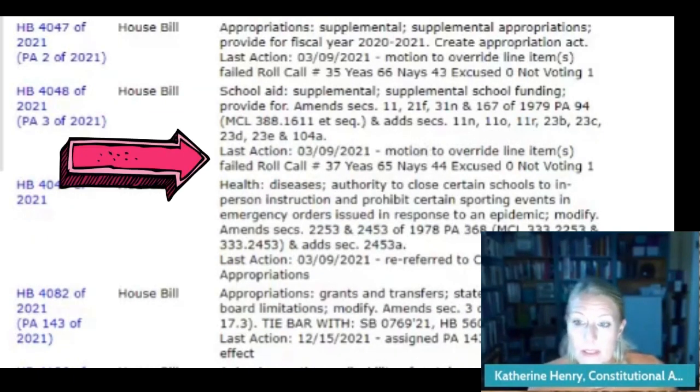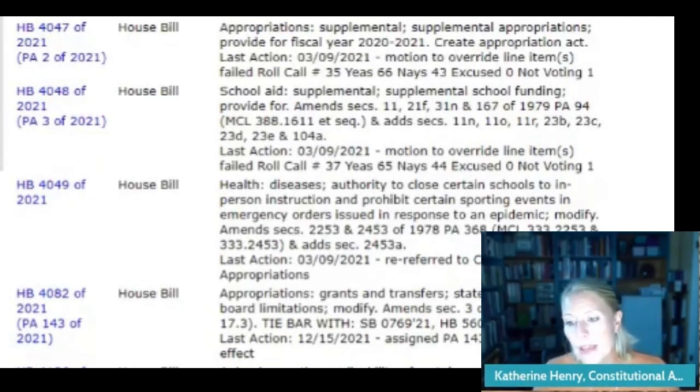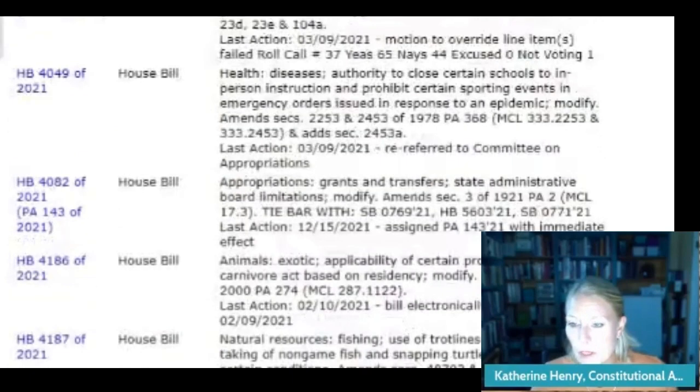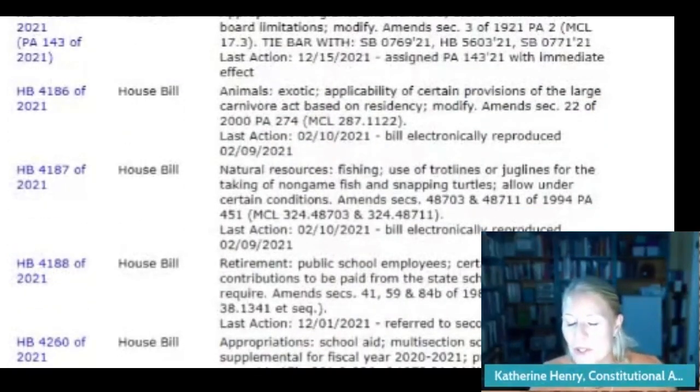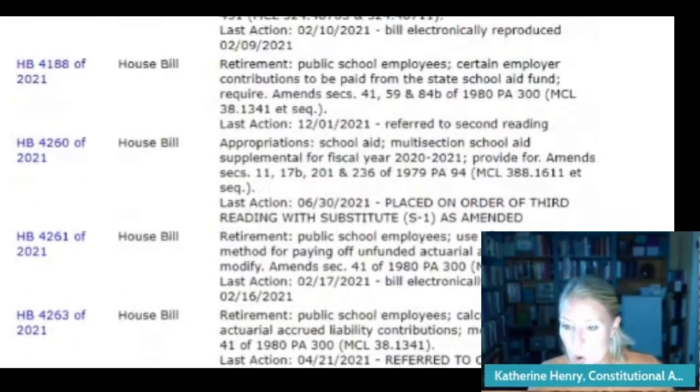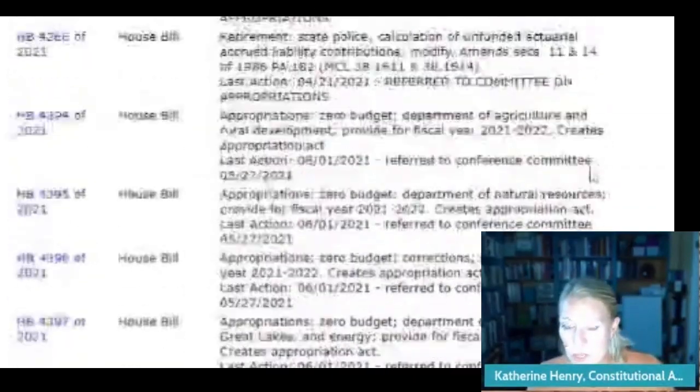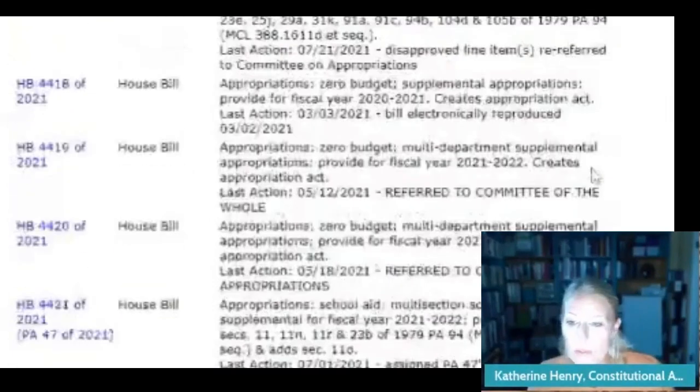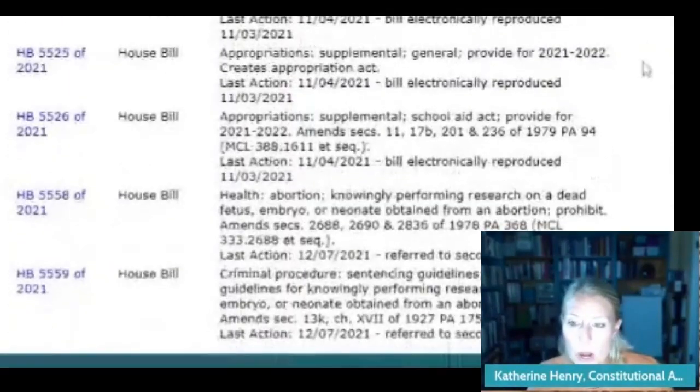And this says that the last time anything was done on this was March 9th, 2021, when there was a motion to override a line item, and it failed the roll call vote. It got 37 yays and 65 nays. Again, I'm just picking on him because he's one of the first that show up because his last name starts with an A, and definitely someone I know. So anyway, you can see all the bills that he has sponsored throughout this legislative session.